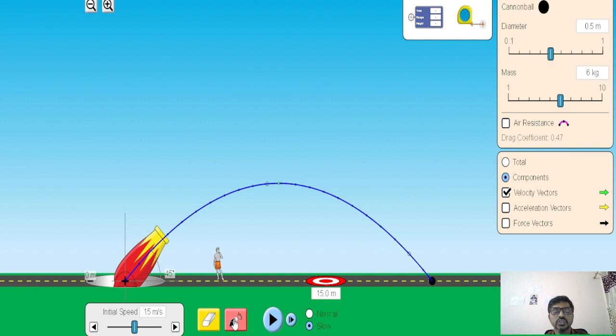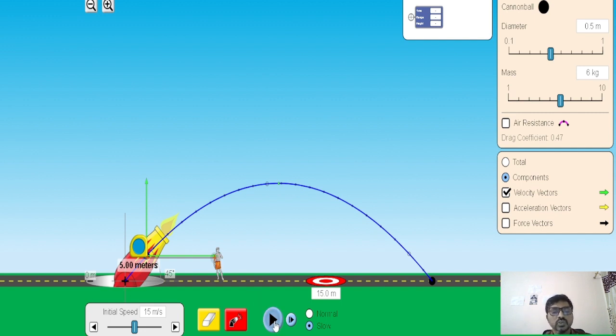Once again let us shoot and focus on the horizontal component now. So let's take the length of the horizontal component. Let's calculate the length of it, because the length of the arrow should be proportional to the magnitude of the vector, right? So it's approximately 5 meters.